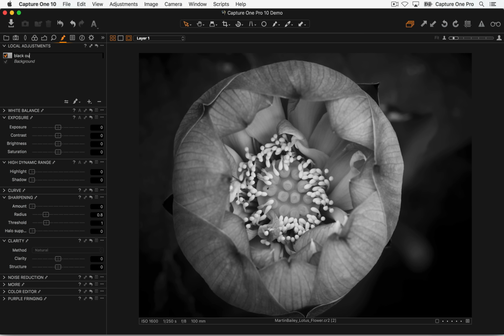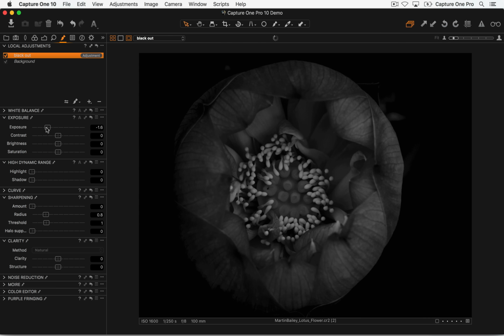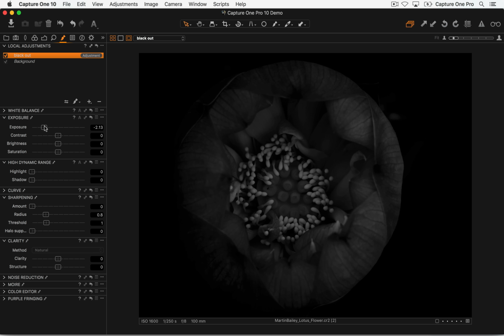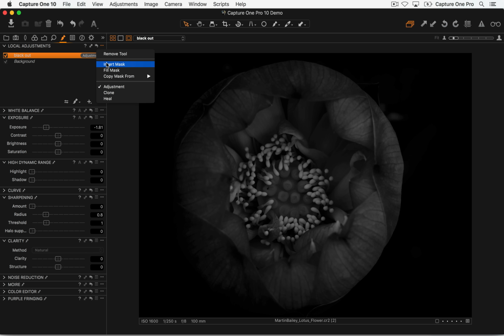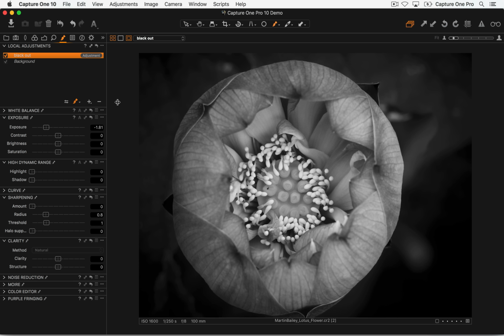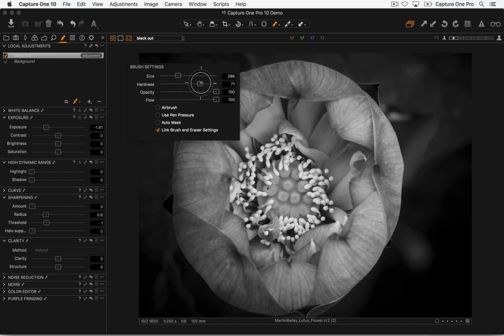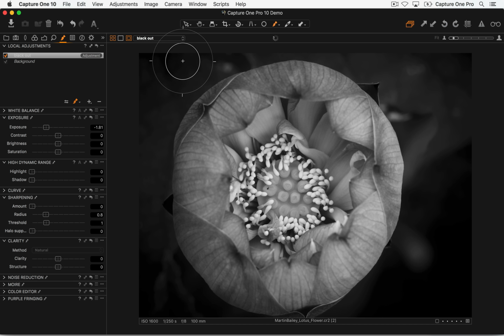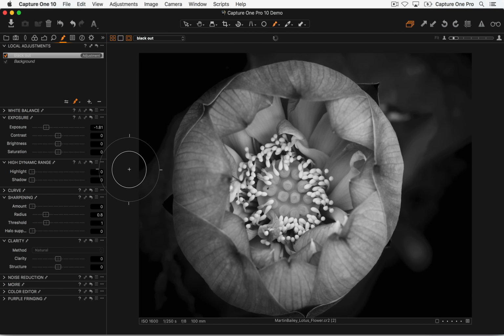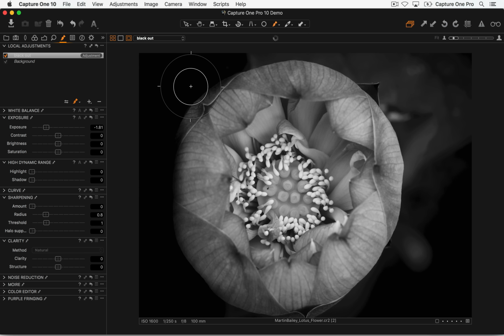Let's call this blackout. I'm going to invert it and then basically just use exposure to kill to that point. And I can say invert mask back, take a brush and probably relatively soft, and then I can just brush this on and give myself my blacked out background.